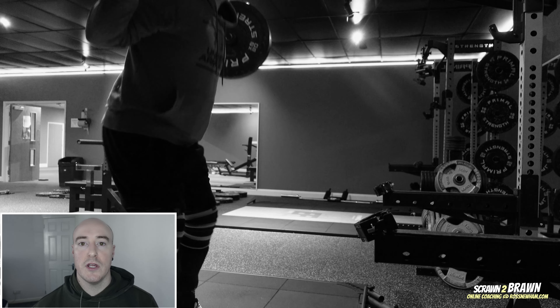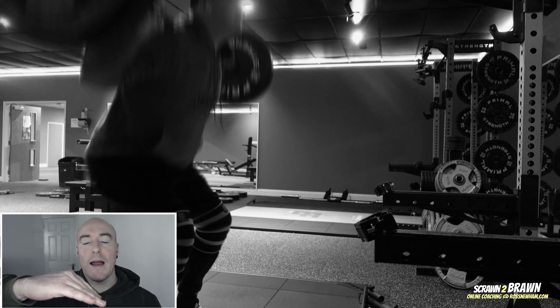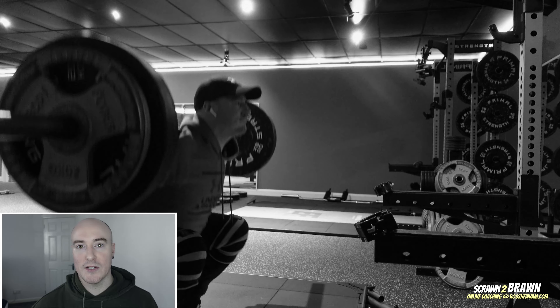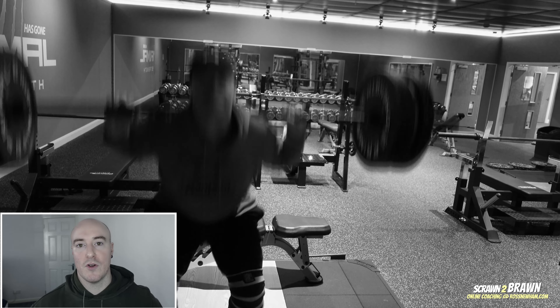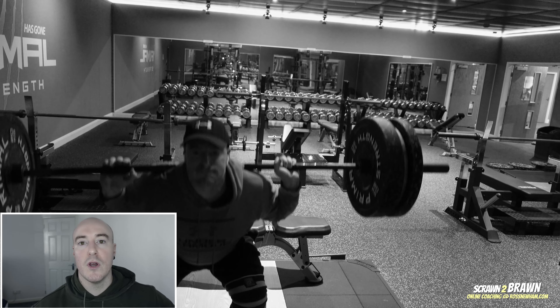This is the final session of the week — the second leg day. I start off with seated curls, three sets, then leg extensions, three sets, before moving on to squats. Basically I'm just trying to warm the legs up and make the squats harder than usual. I'm also elevating the heel with a platform, wearing Olympic lifting shoes, to get quite a steep angle — essentially trying to squat on tiptoes. Any leg press or squat done on tiptoes or sissy-style really emphasizes quad development over glute and hamstrings.